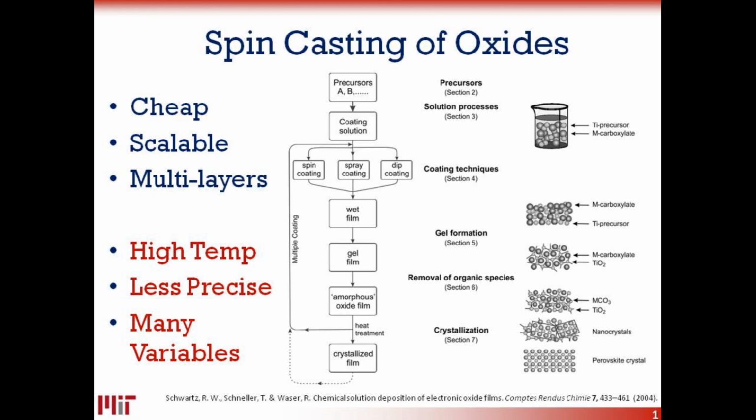So what are the disadvantages? It's actually a high temperature process due to the last crystallization step, so usually you need to go to higher temperatures compared to physical vapor deposition methods. So this kind of excludes the use of plastic substrates, amorphous substrates, or organic substrates, because you might crystallize them. It's not a very precise method. It's hard to hit precise stoichiometries, at least currently. It takes a lot of tuning even to get reasonable control over the stoichiometry.